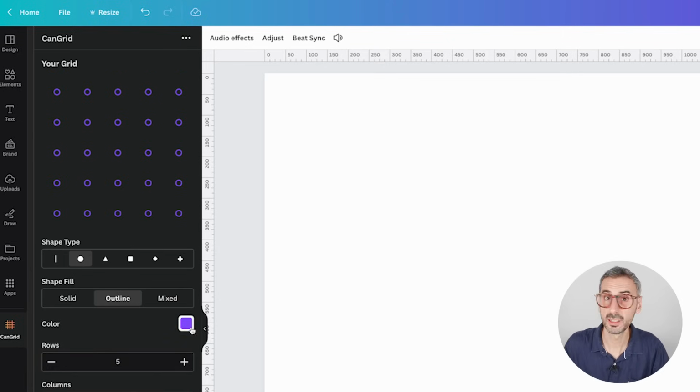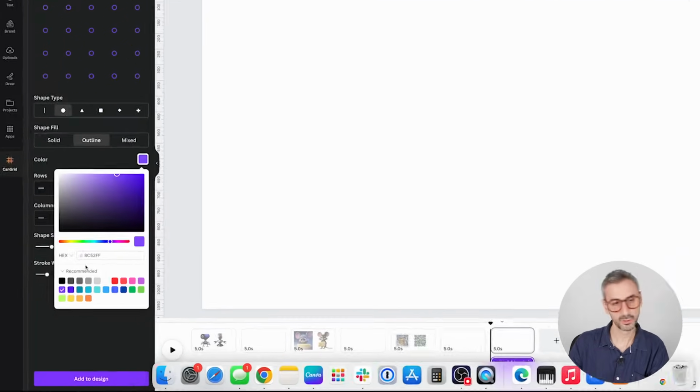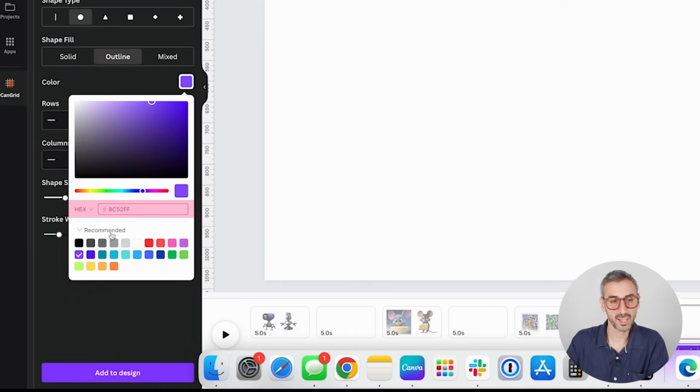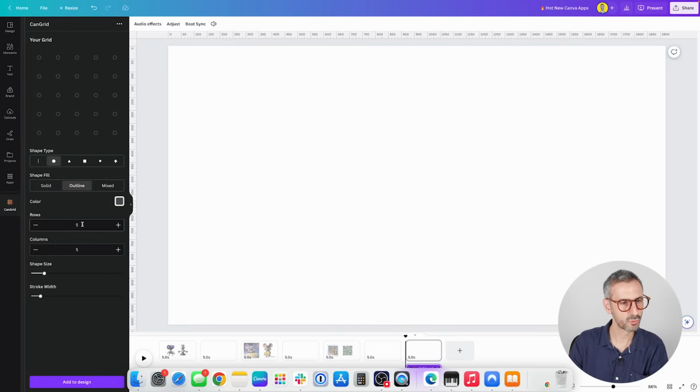The color, you can customize the color of your grid, okay? It's a pity that you cannot access your brand kit colors right here. That would be nice, but you can type in the hex code. So I guess it's just one extra step. I would have liked to have access to my brand kit right here. Okay, so let's use a dark gray like so. I have something in mind. I kind of want to reproduce.